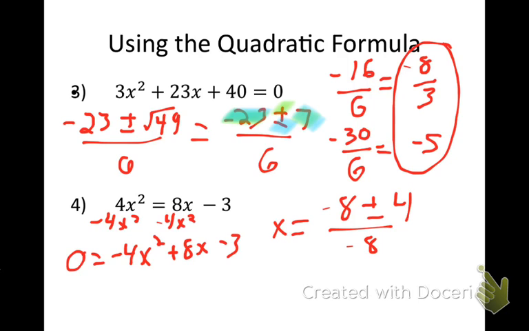And when I do both of those, what do I get? John, you think you got it? So let's do this part. What's negative 8 plus 4? Negative 4 over negative 8 is actually? Negative 4 over negative 8. Simplify it. Half? I get a half. And then I do the other part.